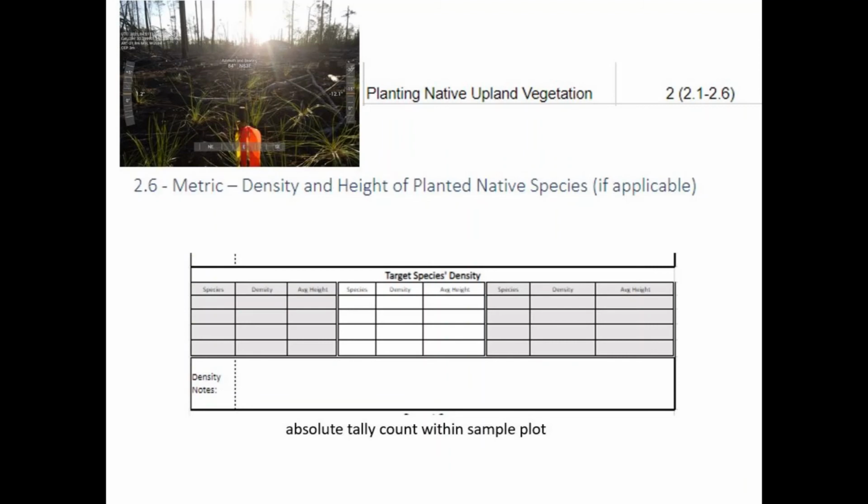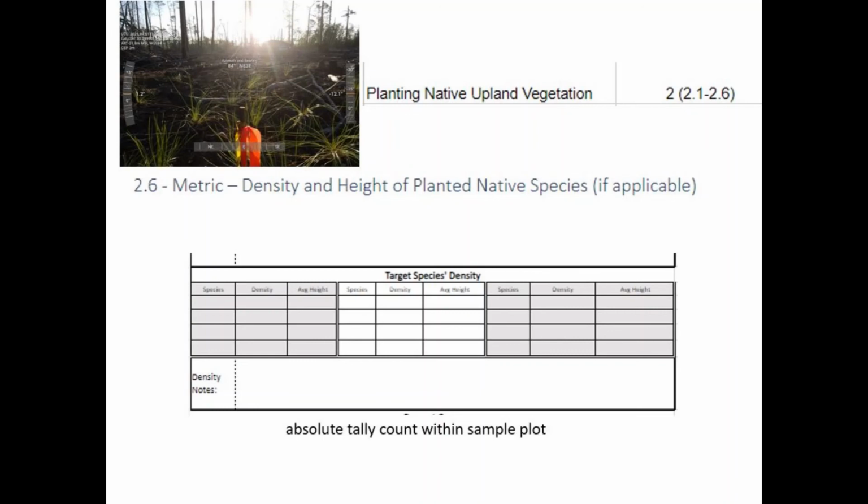Next is planting native upland vegetation. Most of the time when we're planting vegetation in a forested area, it's going to be considered an upland. There are occasions, such as bogs, that are considered wetlands, so technically it would be considered planting native wetland vegetation. But we can talk through that when filling out pre-restoration worksheets. The process for any type of planting vegetation is the same across the board for upland and wetland.